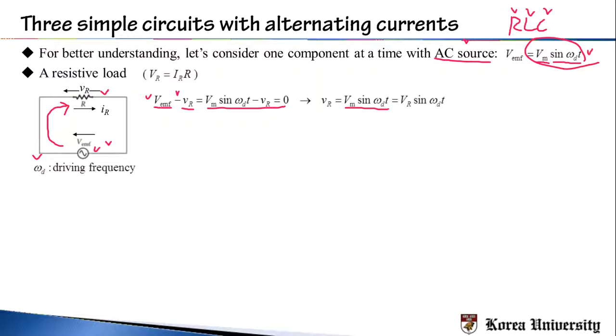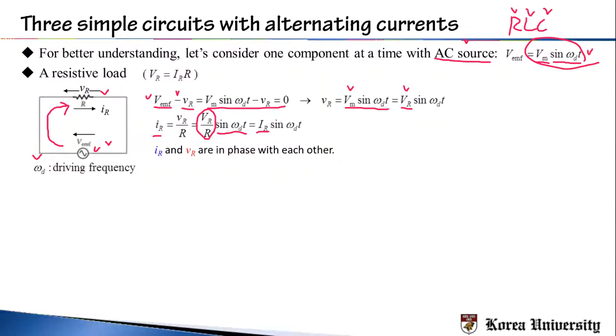Okay, and this is actually the voltage across the resistor, so this amplitude of the potential becomes the amplitude of the potential across the resistor, so let's call it VR. VR is in fact the same as Vm in this case. And then how do you get the current in the resistor? Simply divide the potential by the resistance. Okay, and there's nothing more than that. So now the current in the resistor again has the same sine functional form, and its amplitude will be VR divided by R. Because this is the amplitude of the current, we can call it IR.